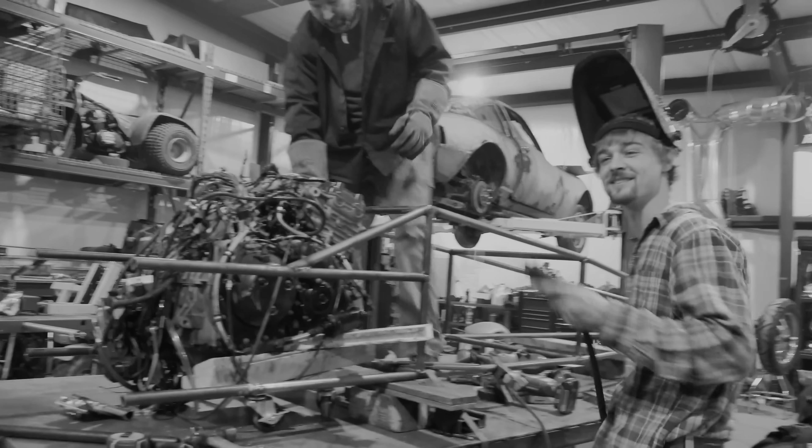Leave a thumbs up if you're enjoying the drag rail content and visit cars-cameras.com to pick up one of our new certified gap welder hoodies — that's the best way to support the channel and helps us do cool stuff like this Triumph rail. We need to order another set of paddle tires — the ones we got are too short, so we need 25s or 26s. We'll see you Monday with reviving the Cozy Coupe and going Lemons racing. We got an engine hoist but I got a crew — who needs it?